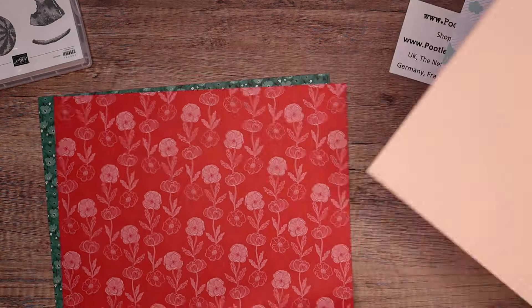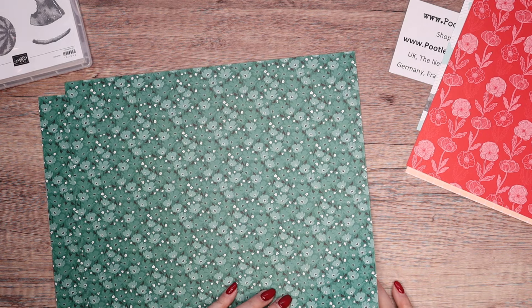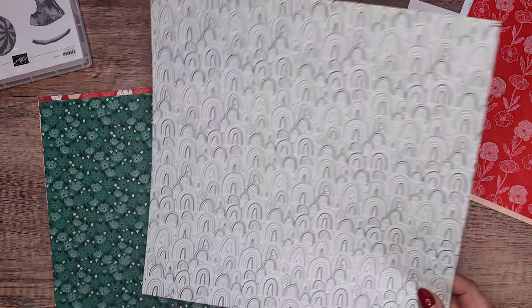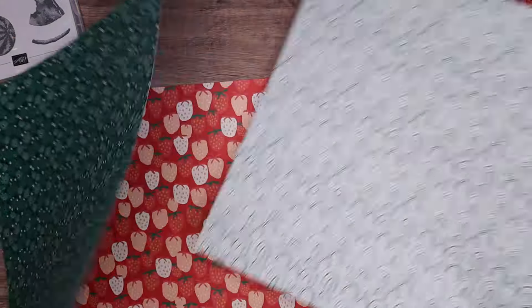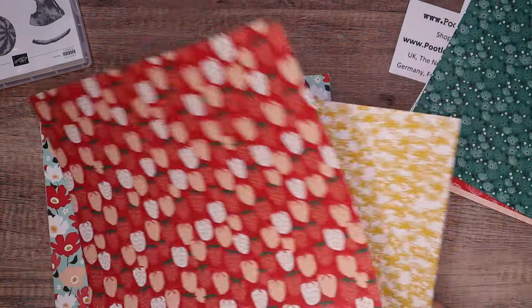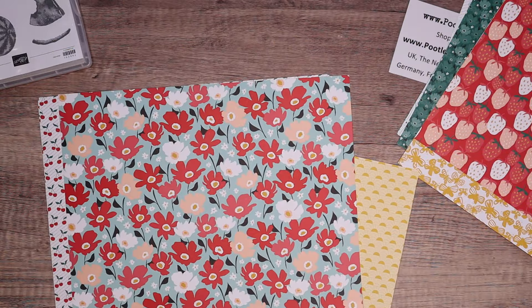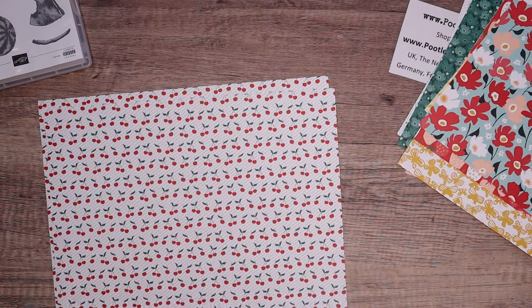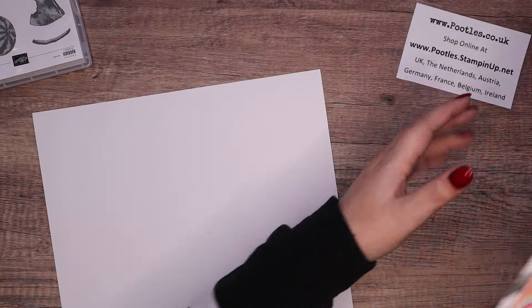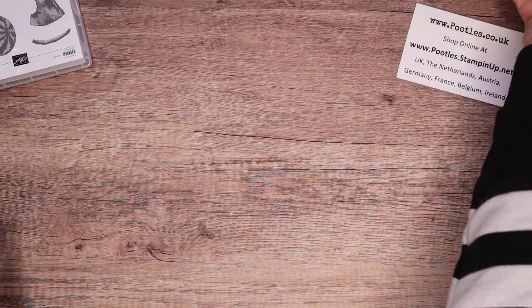Oh, those are poppies! I wasn't expecting to see those. Love this — absolutely love this colour combination. It's shaded spruce, maybe stamped off. Oh, look at the rainbows — they're amazing. And the strawberries. So you can see how the whole fruity thing is going on. And there are cherries too. So that's a free pack of paper — you can earn that one for free.